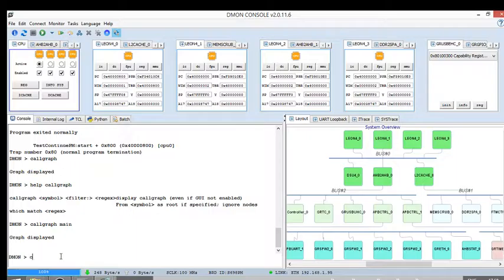A third way is to use call graph and specify the root, but also to put in a filter. And the filter consists of a sequence of either keywords or regexes. The regex will be used to match the function names, and any function names that match will be excluded from the call graph display.